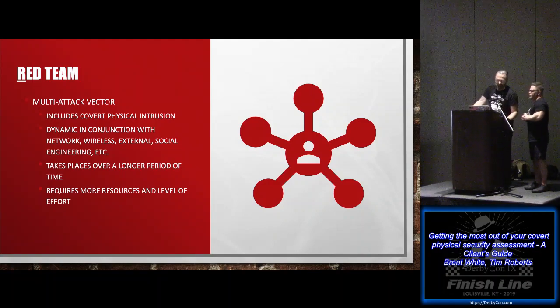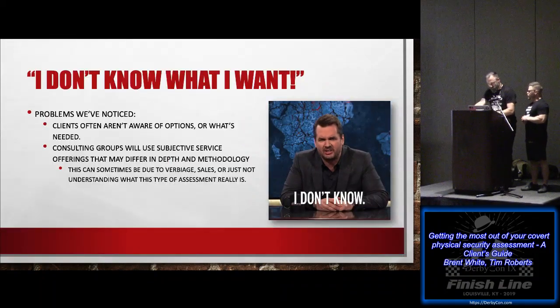For our red teaming, how this ties into what we were talking about with physical security is that it's one of the attack vectors. So we'll attempt things from an external perspective, gathering OSINT and doing all that recon before going on site. We'll exhaust all those efforts, see if we can get access that way, and if not, then we'll try to send somebody in to drop a Dropbox or connect an access point to remote in, or even do it wirelessly from the parking lot. We could probably go on about red teaming all day.